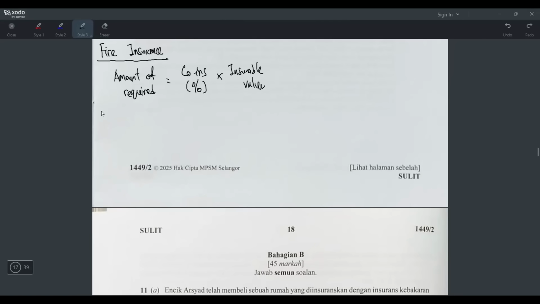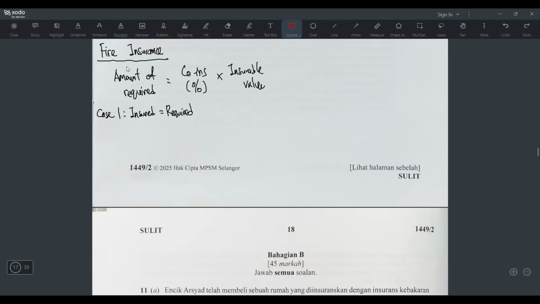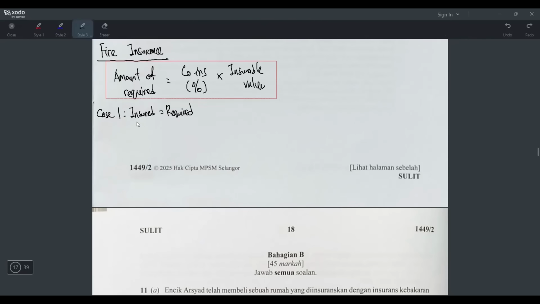And after doing this, we have to check whether it's case 1 or case 2 or case 3. Case 1 is when your insured value is equals to the required value. And how to get the required from here lah. Okay, yeah, this formula is to find required. Okay, let me put a box like this. So this formula is to calculate the required. Okay, and the insured they will give you in soalan. Ya, ini dia bagi dalam soalan. Required kita kena cari sendirilah. So let me tell you how the question works. The question will give you co-insurance and insurable. Dia mesti akan bagi one. And then you just darab to get the required, and they will give you the insured value next. And then you will compare your insured with your required.